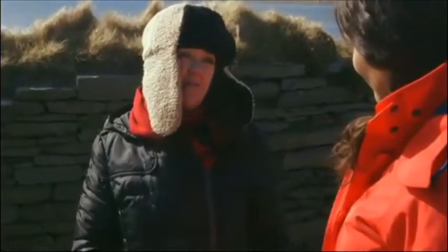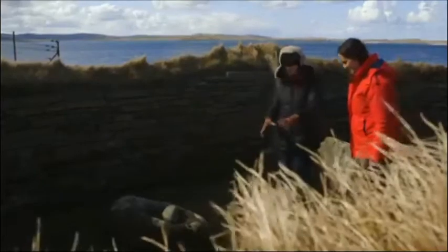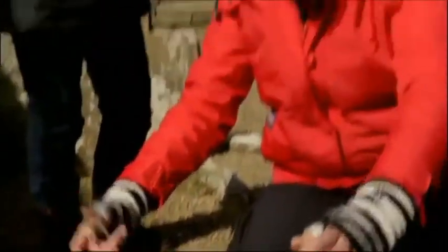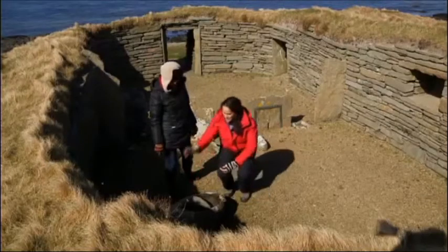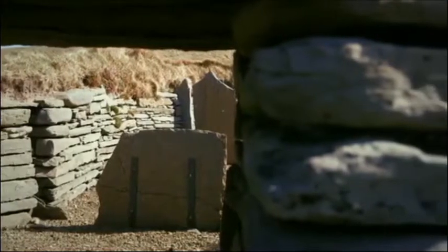We have the fire — that's really important. This is a quern stone, a sort of stone for grinding corn, to grind them up into a kind of flour. That's incredible — five and a half thousand years old kitchen equipment. The Knap proves that the people who lived here were skilled builders and successful farmers.